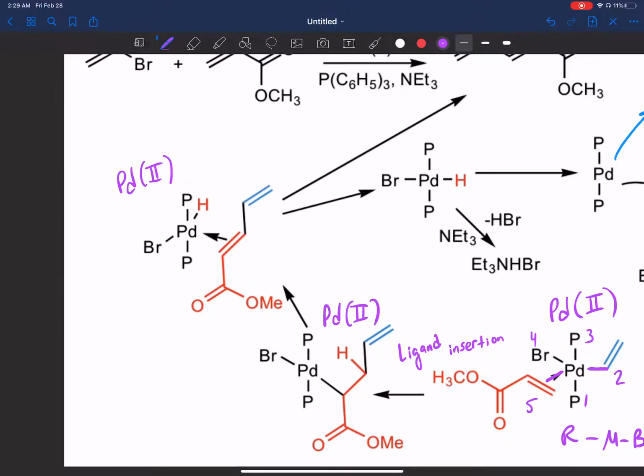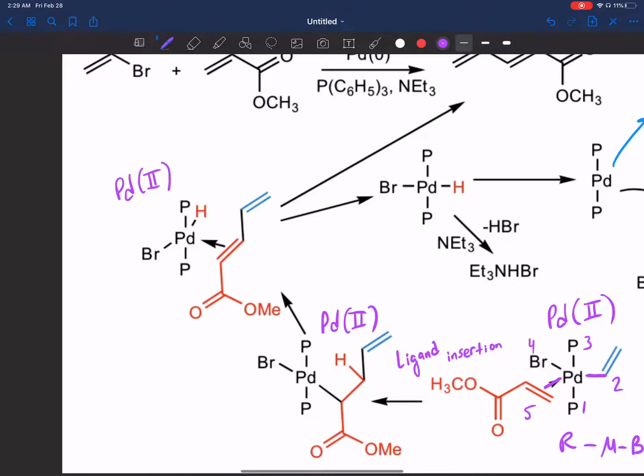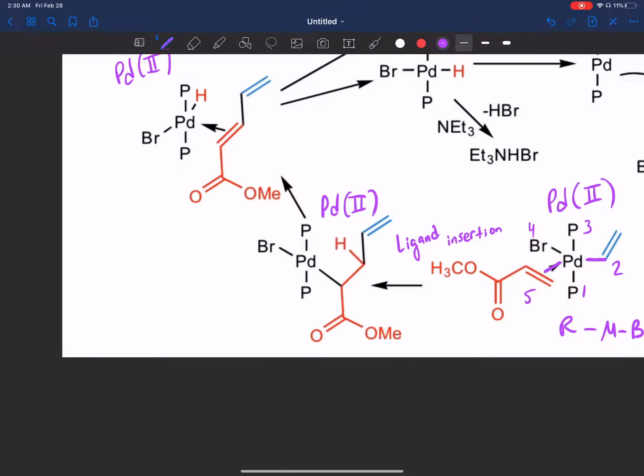It is the opposite of a ligand insertion. This is now a ligand deinsertion. Why? Again, think of the chain itself as being in between the hydrogen and the palladium. To get to that hydrogen, I have to go palladium to red chain to red hydrogen. So metal, red chain, hydrogen.